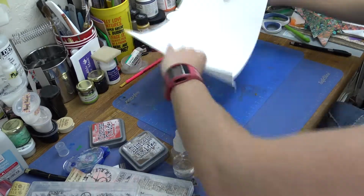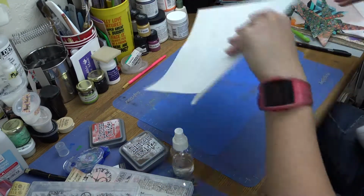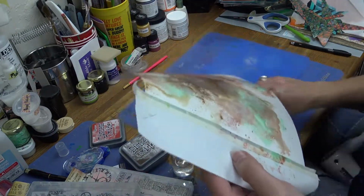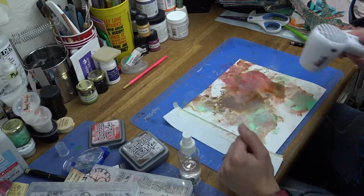Spray the smooshed inks with water from a misting bottle, and then just take your untreated paper, don't gesso it, press it down and drag it through the ink to create fun textures and color interactions.